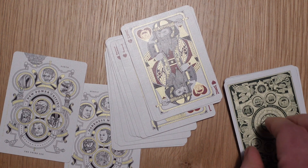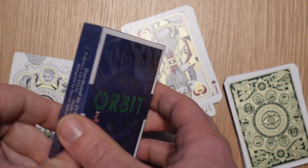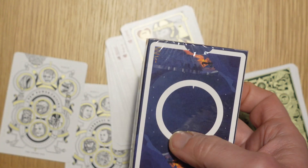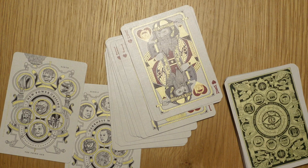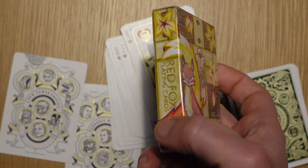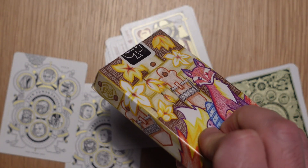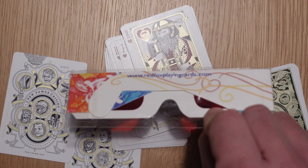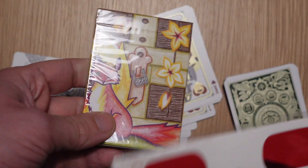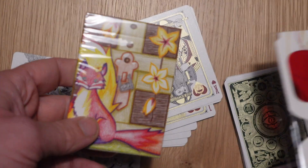That's that deck for this month. At least one more video is coming up: the Orbit Christmas deck, 2021 edition — the pictures look really cool and fun, so I'm quite looking forward to getting into that. I might also do a video on these Red Fox playing cards that I picked up while scrolling. They come with a set of old-school 3D glasses with red filters in them, and there's a puzzle within the deck somewhere. I don't know how well the camera will handle it, but we're going to give it a try.